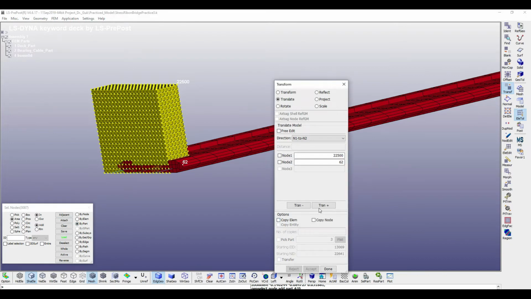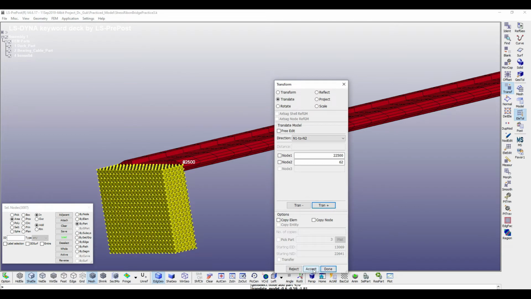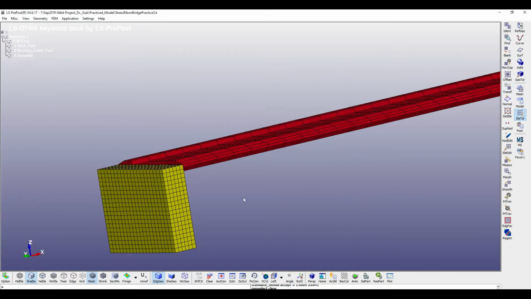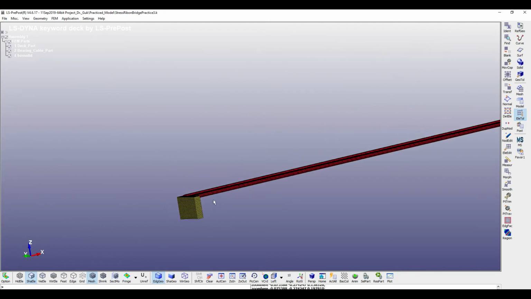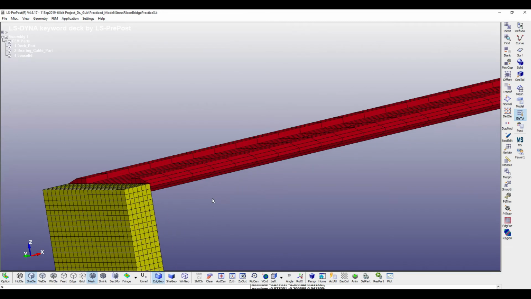Copy element I will omit now, then translate. It's done, it's already in its position. This is one side abutment, then I will copy this one to the other side of this bridge.